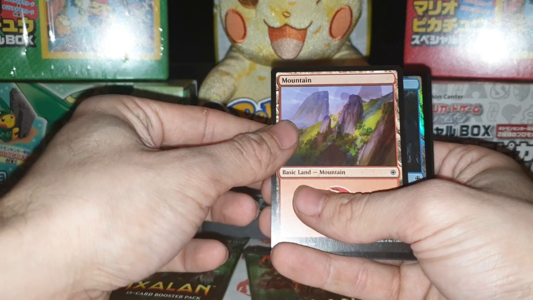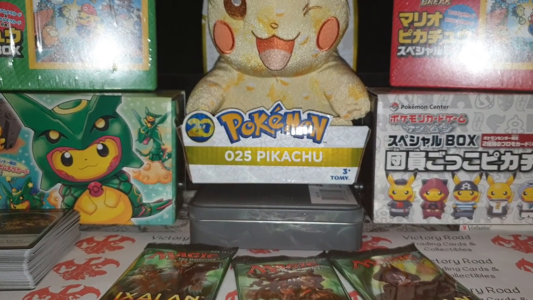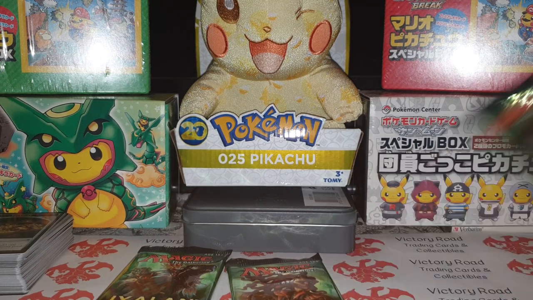a Mountain Land card, and a Hollow Island card. Put that one in a sleeve. There we go. Beautiful. Last three packs.